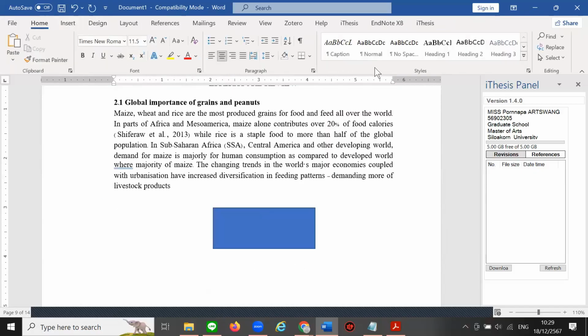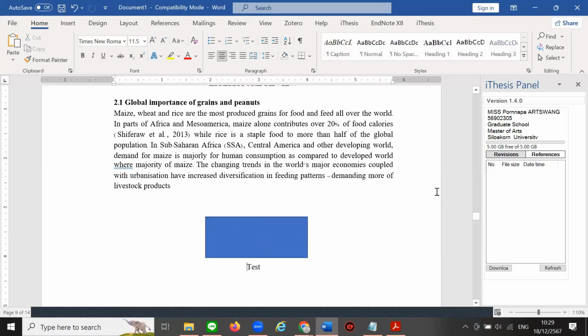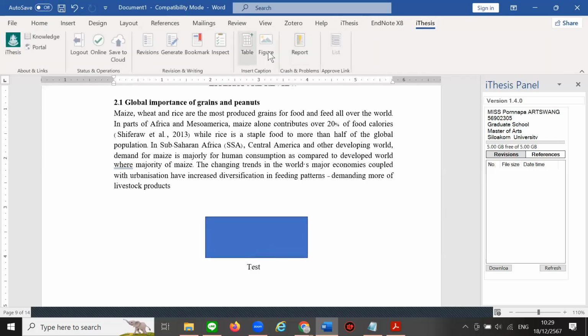And the name. Some name. Test. Okay, only the name of the figure. And then go back to iThesis and choose figure.